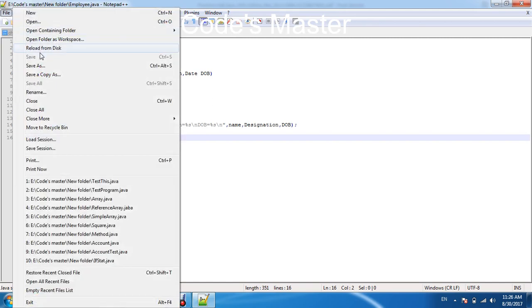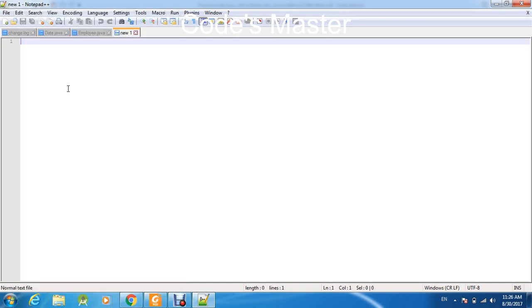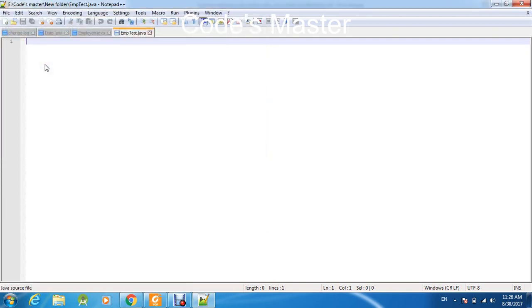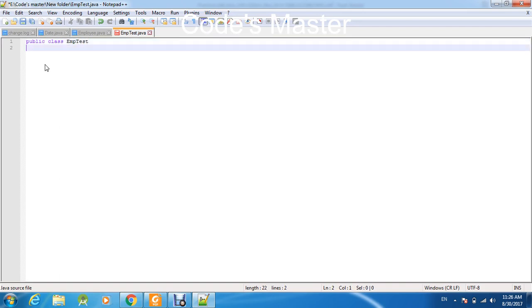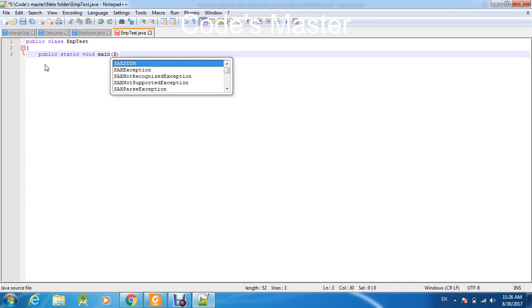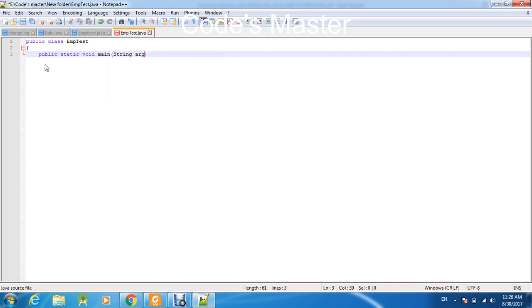Another class for the main method. New class for the main method, EmpTest.java. Public class EmpTest, starting braces, main method, public static void main, it takes the argument String args.